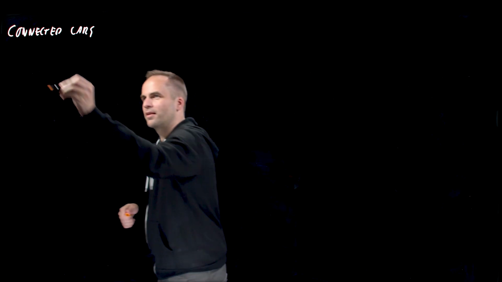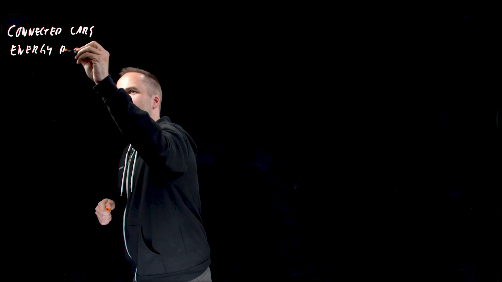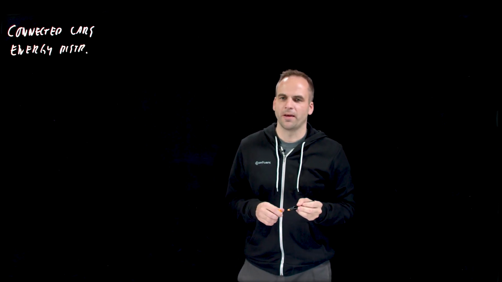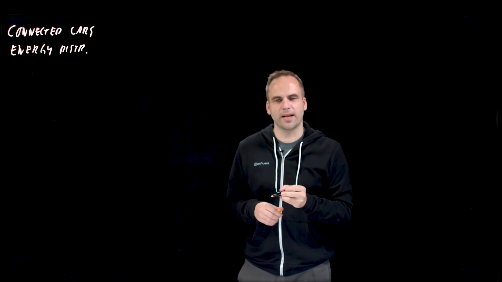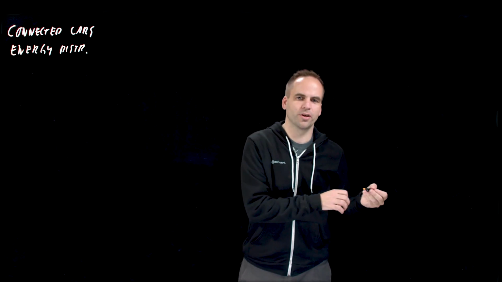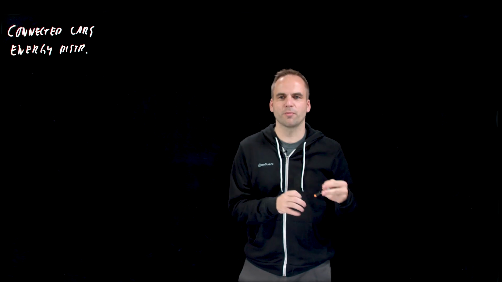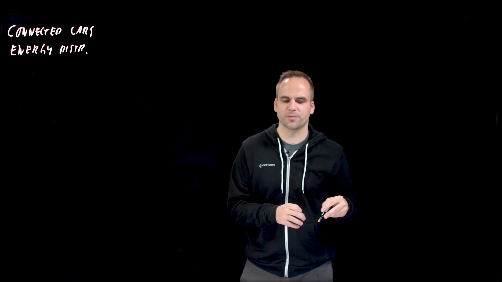Another example is energy distribution. Energy is a huge topic, and it's really changing how it's working today. And for example, E.ON is doing that. Every house can produce energy in the future with many different technologies, and then you can sell it to your neighbor or to some other people. And so you need a really big provider which collects the different information, and then you can combine all of this information together with others.